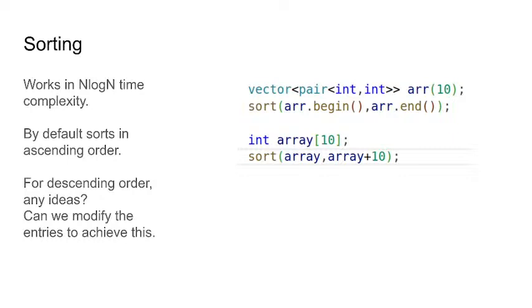So for descending, can you give any ideas for how to do it descending? That also works, yes. So for sorting array backwards, in CP people use a lot of tricks, right? You can do that, but let's say you're not confident of that. So there's something called reverse also. You can do reverse array and array, ARR.begin, ARR.end after sorting. Or you can maybe even put negative numbers. So people do a lot of things like this, right?